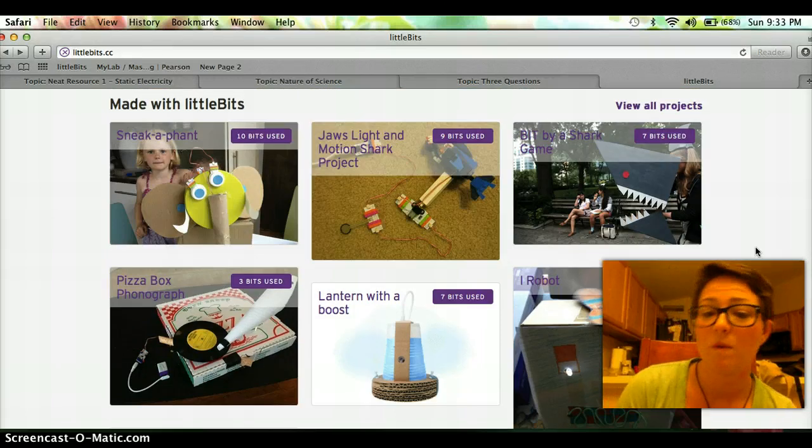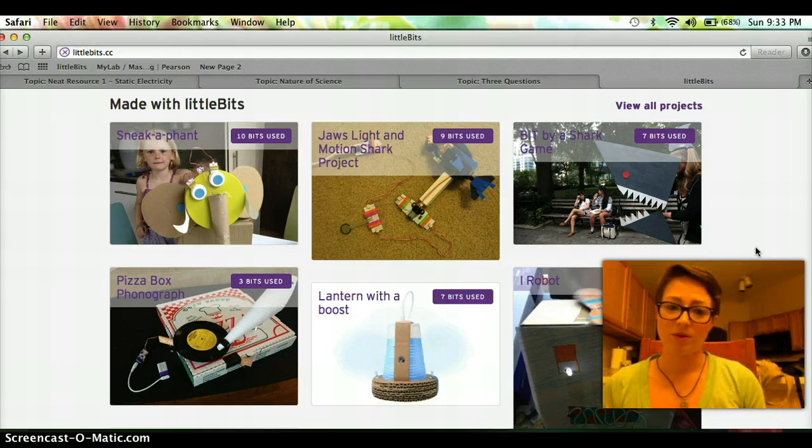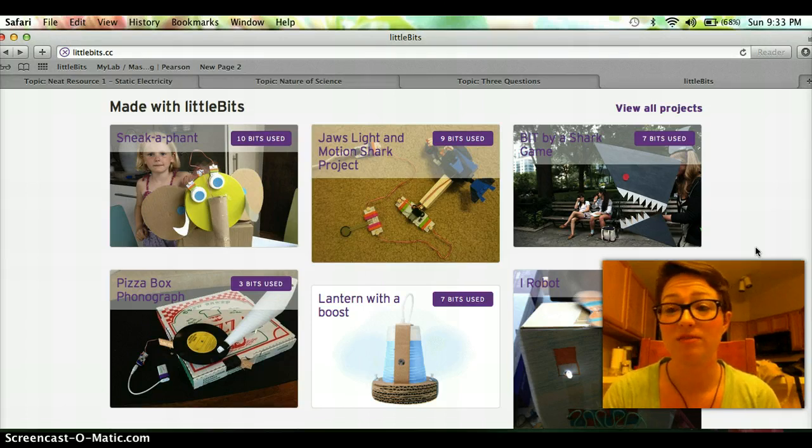So depending on what we're talking about throughout the semester, these are things that you can watch and get ideas from to help build things depending on what our projects are going to cover. So it's called Littlebits, and yeah, it's just something to have a little bit of fun with.